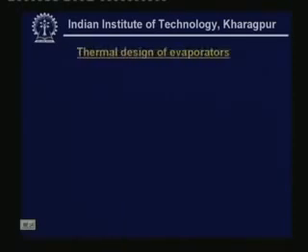So these are some of the important types of evaporators. In fact, if you look at evaporators, unlike condensers, there can be a large variety of evaporators. Normally condensers can be made off the shelf, or you have standard types of condensers which can be made to order or obtained off the shelf. But evaporators generally are made to order.